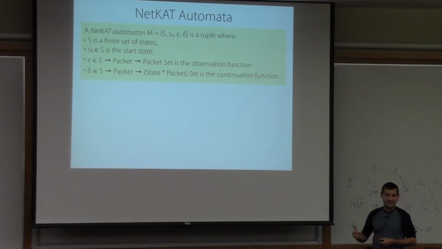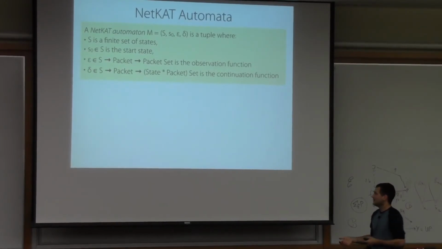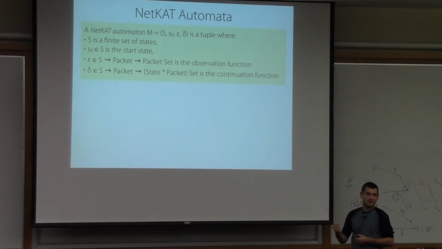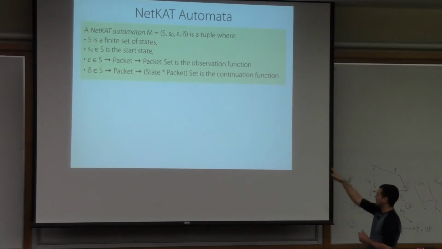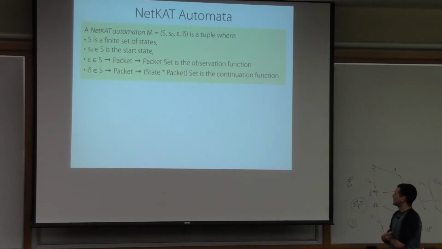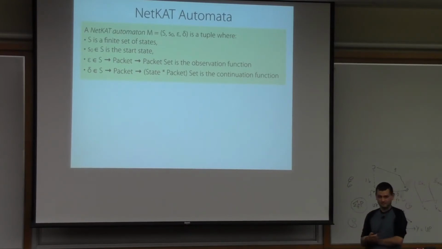Instead of just having final states and a transition function, the analog of the final state is going to be a function epsilon that captures what happens at the last switch. At the last switch, you essentially have a local NetKAT program. So you have something that implements a function from packets to sets of packets. And that's exactly what epsilon does. So in a given state, we can be done by taking some input packet and producing a set of packets as output. That's the observation function that we had before.